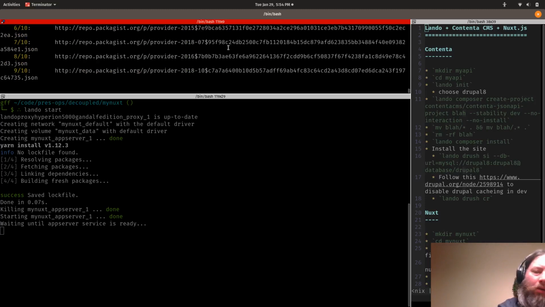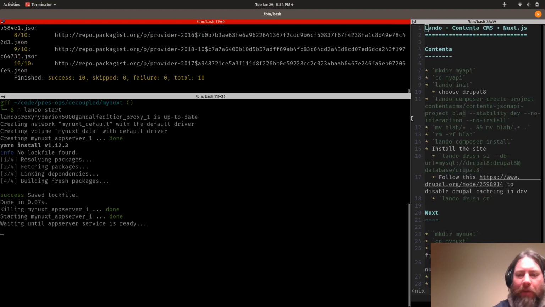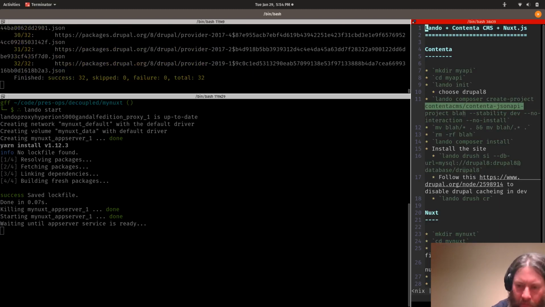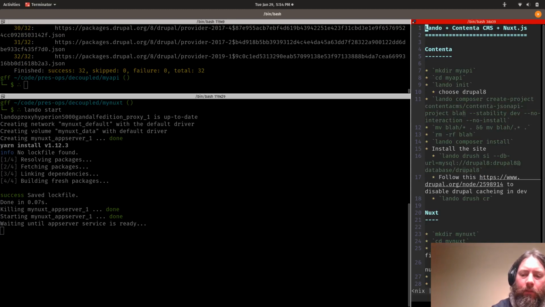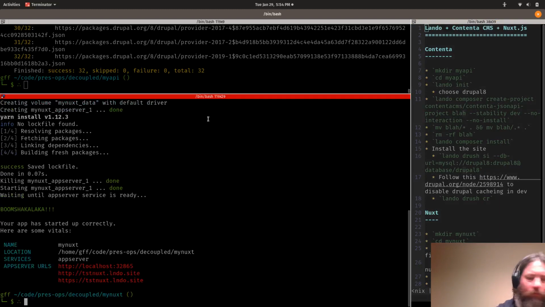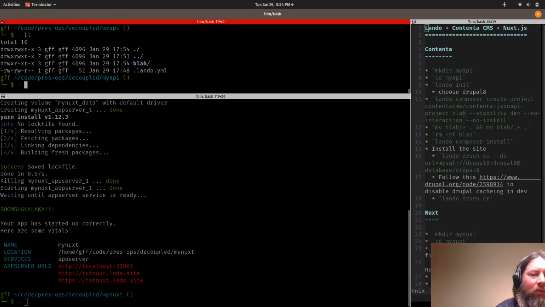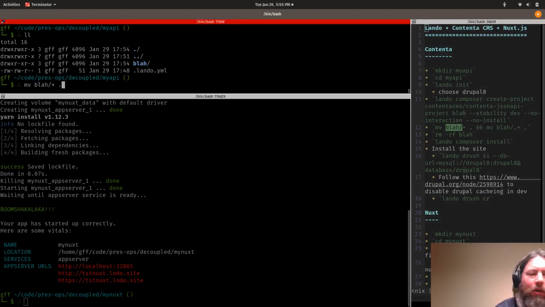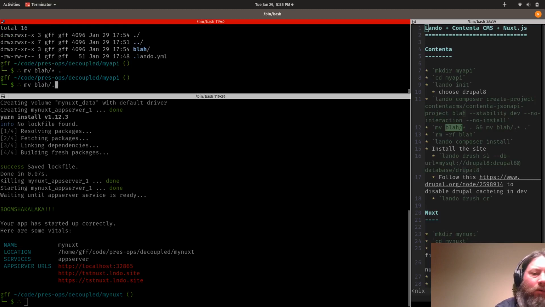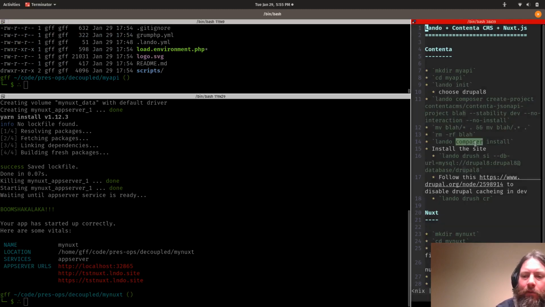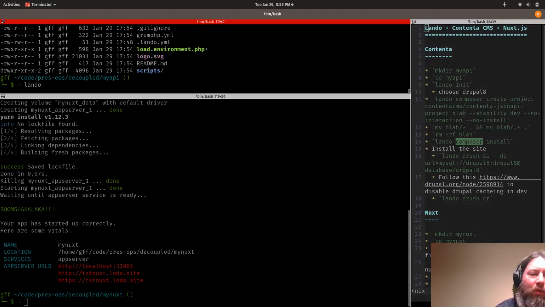So now in this top pane we've got the composer command grabbing our Contenta CMS distribution. And down here we have a lando start running, pulling in our node dependencies, the containers for those, so that we can run the node app, which would be Nuxt.js. All right, great. So the Drupal side is done, the JavaScript side is done. So right now everything's in blah, so we're going to move that stuff out of there and move it down one level. Move everything from blah down to here, and we've got to get the dot files as well. So now we should have some stuff. Great, and now we're going to composer install to grab Drupal and all that stuff.